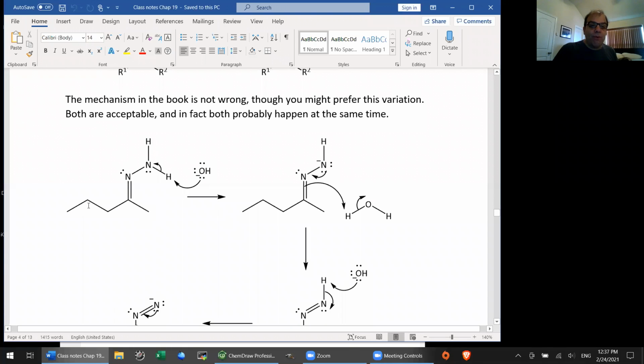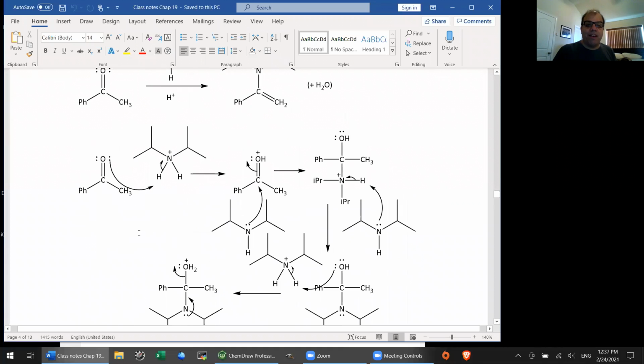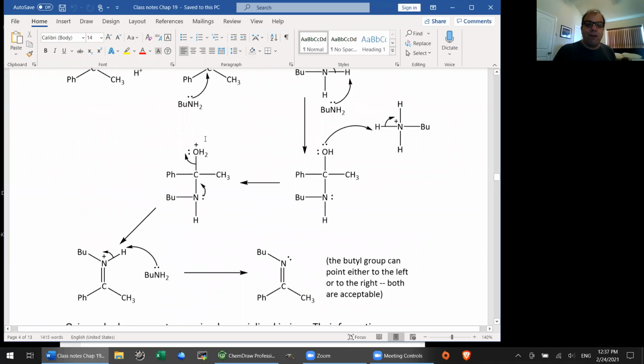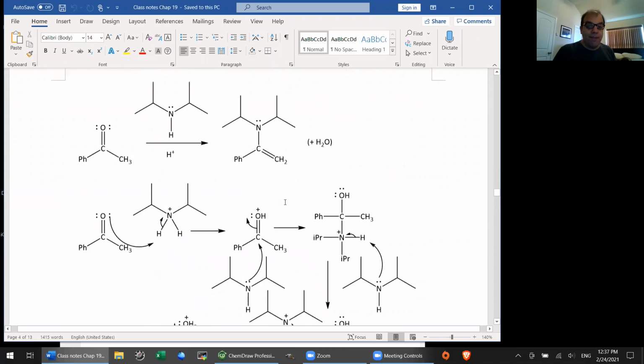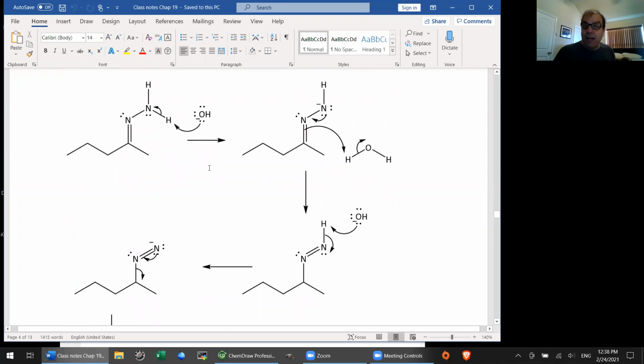So they seem to have started their reaction with 2-pentanone, and they're showing how you can reduce 2-pentanone to pentane by first making the hydrazone. So again, the mechanism up to here is, I think, best done in acidic solution, and it's exactly the same as what we set up here, arrow for arrow, identical. Then when you add base, this hydrazone will now collapse and do so in such a way as to generate nitrogen gas and also form the alkane.